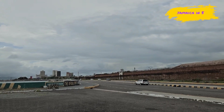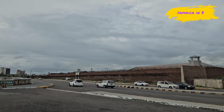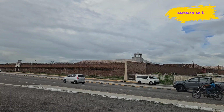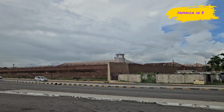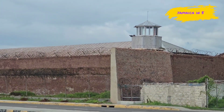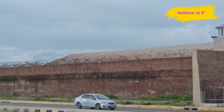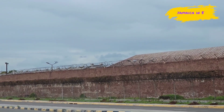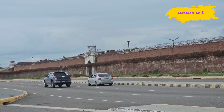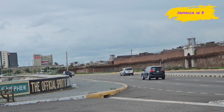Tower Street Adult Correctional Center in Kingston, Jamaica, faces significant infrastructure challenges. Originally built in the 19th century, the facility has deteriorated over the years and its aging structure struggles to meet modern correctional standards. Overcrowding is a persistent problem, with inmate numbers often exceeding capacity. This not only strains the building's infrastructure but also impacts sanitation, security, and the overall environment for inmates and staff.